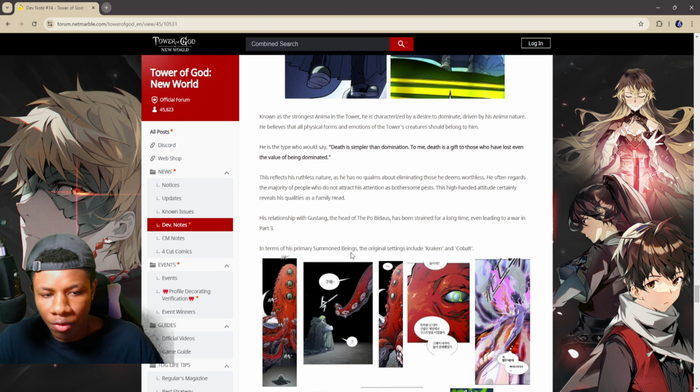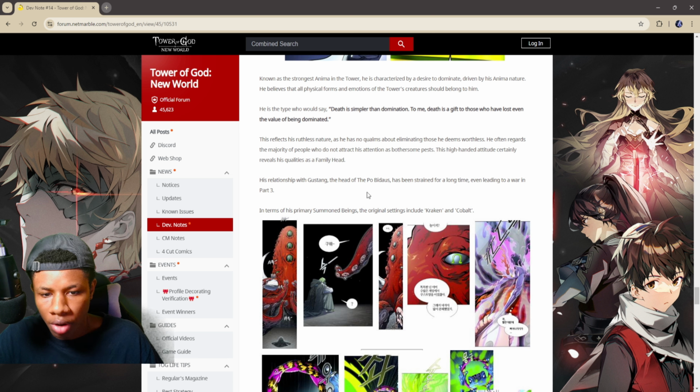Has been strained for a long time, even leading to a war in part 3. In terms of his primary summon beings, the original settings include Kraken and Cobalt.